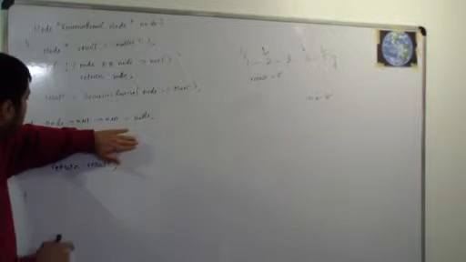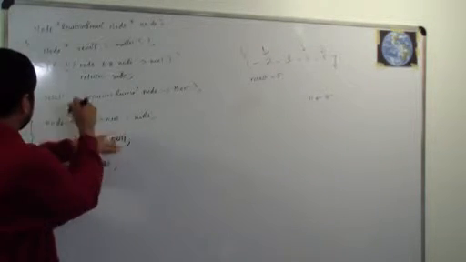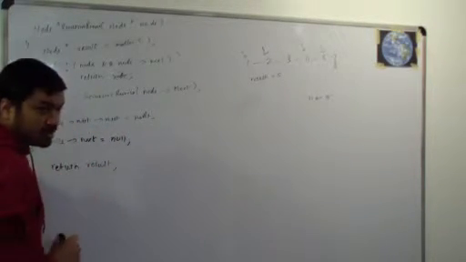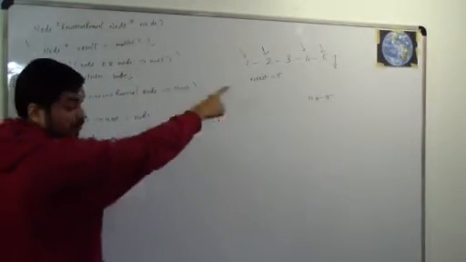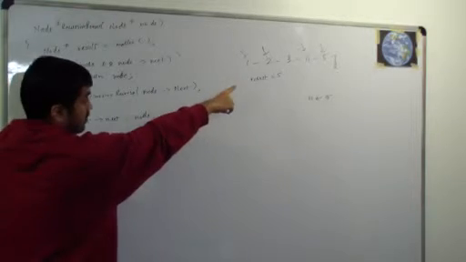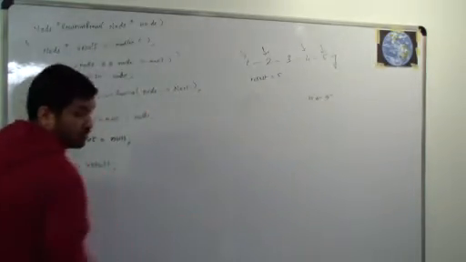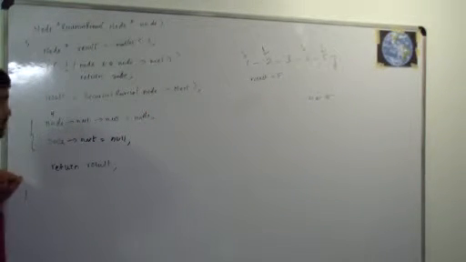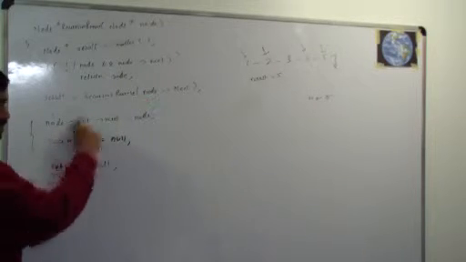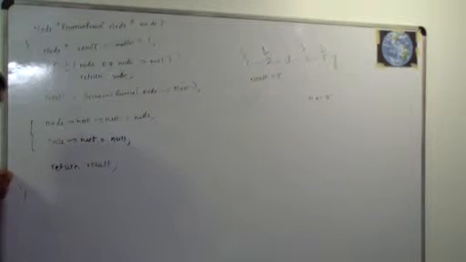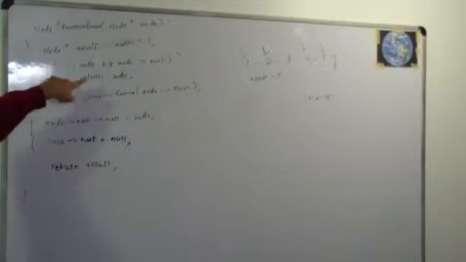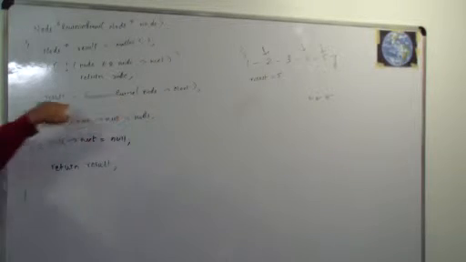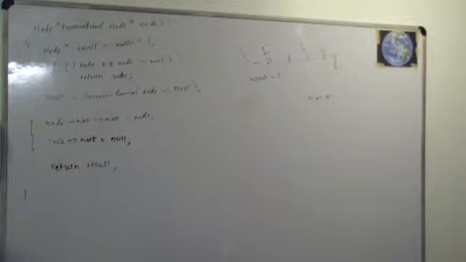Wait. This is not 5 null. This is 4. Correct? 4 next is 5, and 5 next is pointing to null. Now it has started pointing to node, that is result. So now it is pointing to 4. So the loop is there, 4 and 5. Now I am returning result. So what is my result? So now we are returning 5.